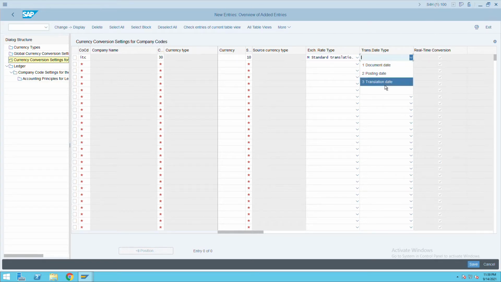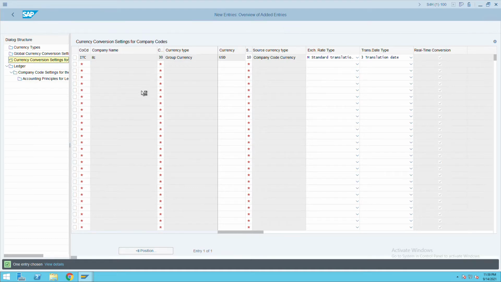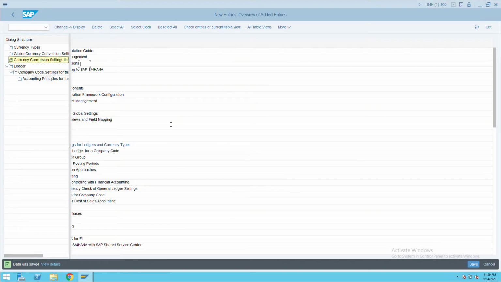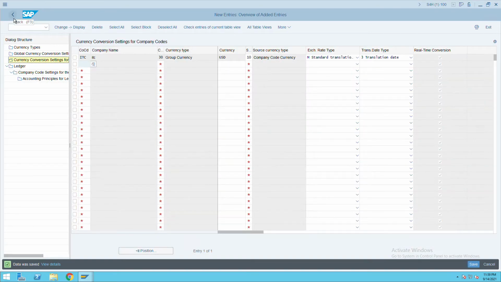Translation date, I am not going into details of what this is. I am assuming that you know everything, and press enter. This USD will come automatically. Click on save. So this is how we can define the ledger specific configuration.